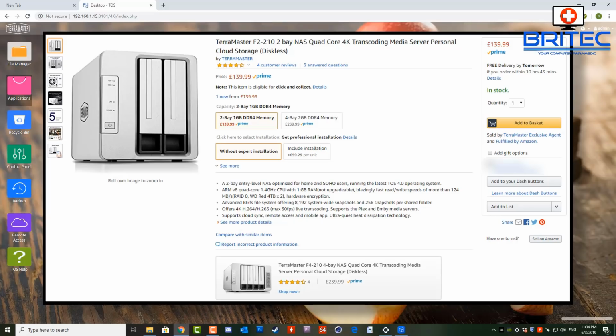Now remember, you've got the cost of the NAS drive. This comes with no hard drive, so you will have to buy the two hard drives. But if you've got two affordable hard drives with a NAS drive, it's a very affordable way to back up. And remember, you can have this backed up here. You can have some sort of Backblaze set up as well. And you can also back up to somewhere else on your computer. So you've got three different places where you've got your data: off-site, on-site, whatever your strategy is, you should always have more than one backup in place.